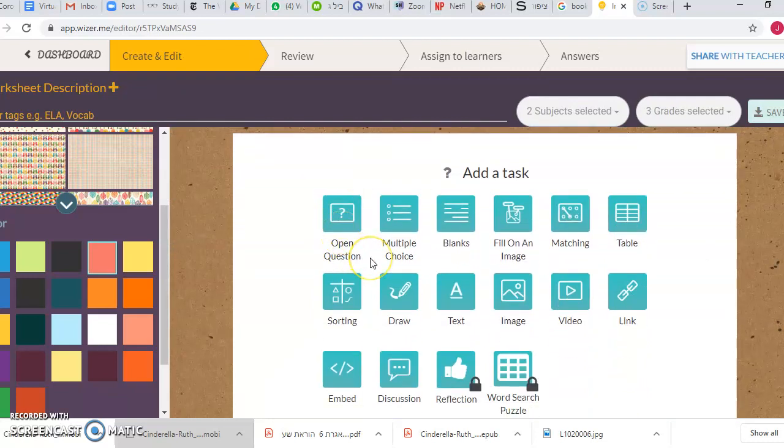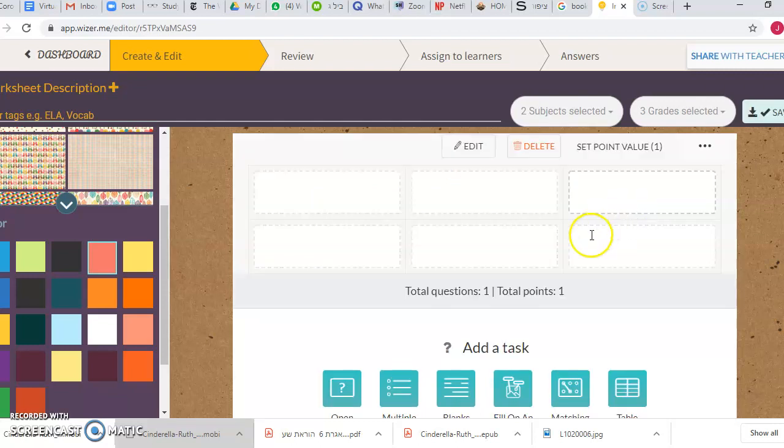So I want to add a text. So I'm going to first add, let's see, a table.